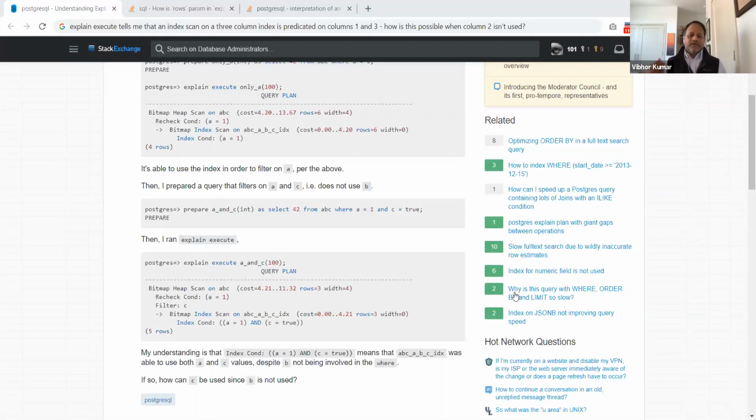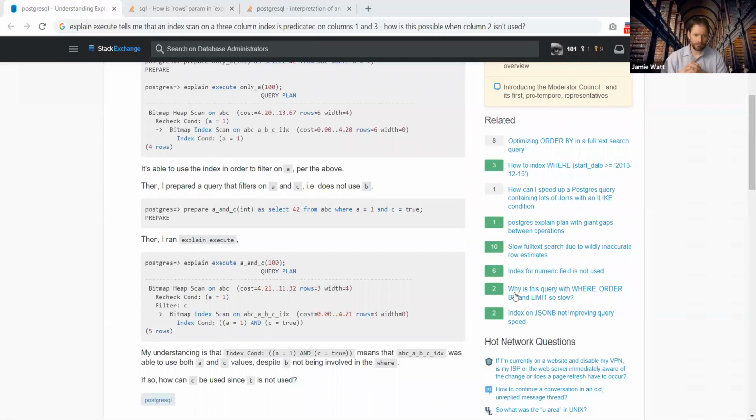It could be possible that the optimizer may choose an index where it doesn't need to reach out to the rows altogether. It just needs to scan the index. After scanning, which is called an index only scan, it can apply the filter and use that plan to get the data out of disk. So I wouldn't be surprised if the optimizer is using a specific path. As I told you, it's a cost-based optimizer. It totally relies on the stats you have, and if the statistics are not properly updated, then it may choose a bad plan.